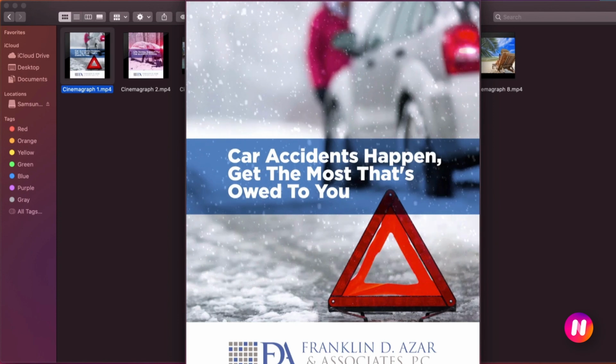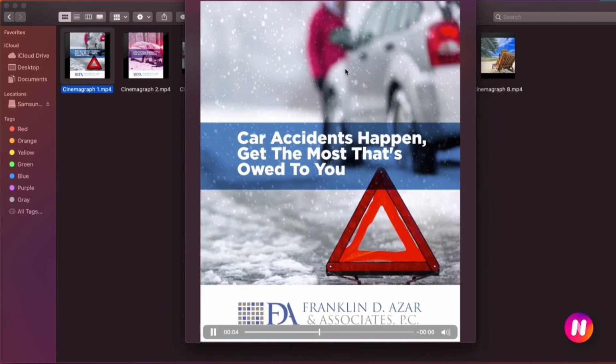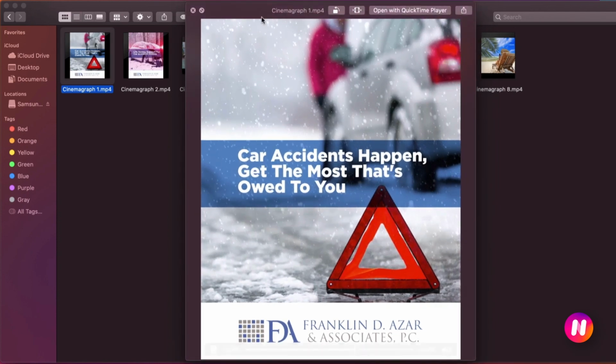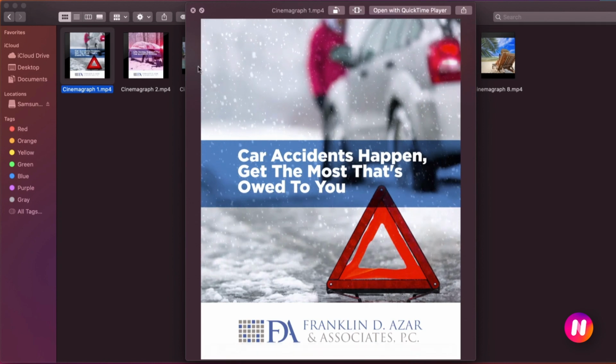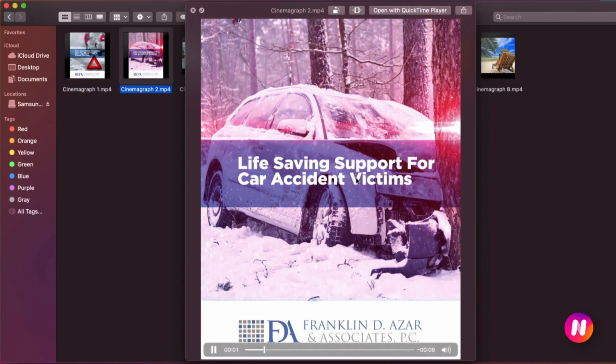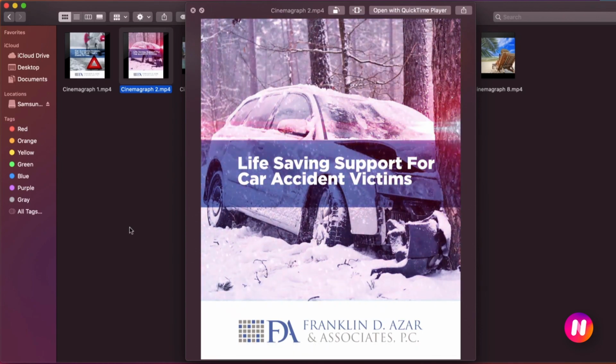Same thing here. We have snow falling, but the background is just frozen. It's not moving. We've done an actual effect ourselves where it looks like the emergency lights are blinking. Same with this one, where we have red and blue lights flashing, just to kind of signify the whole emergency play here.